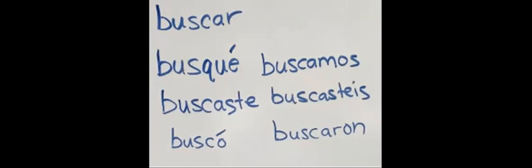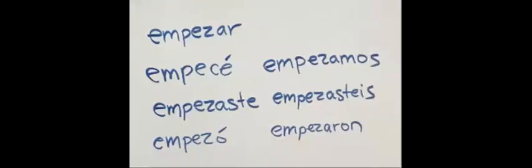And our final ending, we are going to work with the ZAR here. The ZAR, our example is going to be empezar. Now, empezar, we have the conjugation out here. It's an AR verb still, so we're still going to use our é, aste, ó, amos, asteis, aron endings. But this one is more about consistency, not necessarily the pronunciation, but whenever we put the combination, we don't use the combination ZE in Spanish.